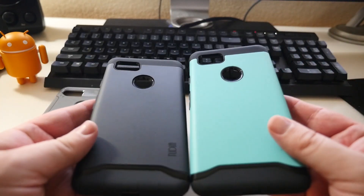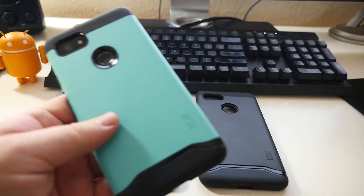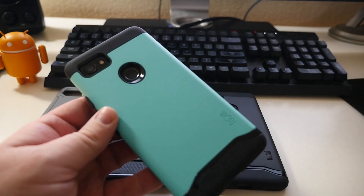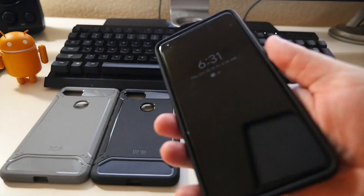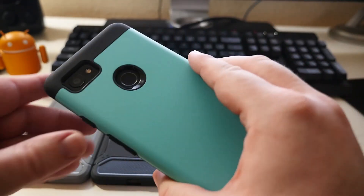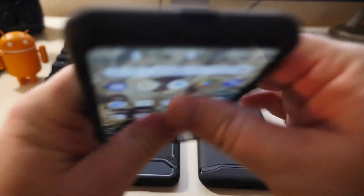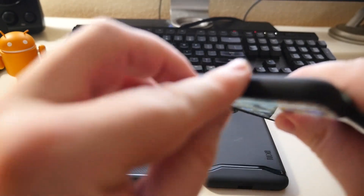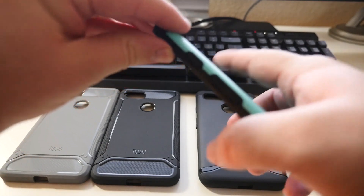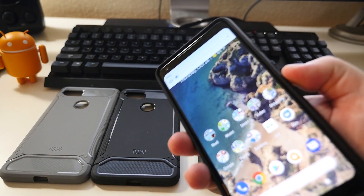I have it in black and mint. So if you like mint, it looks kind of interesting. Let's place it in here. These cases — they make a lot of the same cases, the same branded case, like Merge and TAM, for all the phones. So if you like the look of these, check Amazon to see if they have it for your phone as well. You can see the fingerprint sensor works beautifully, no issues with that. When I'm holding this case, you can see I get some good protection for the camera right there — it's got a good little lip around the camera. On the bottom, you've got the USB Type-C port all nice and wide open. The buttons on the side are black, they're part of the case, and you can see they're easy to press. There's the power button, volume up and down — those work easily.